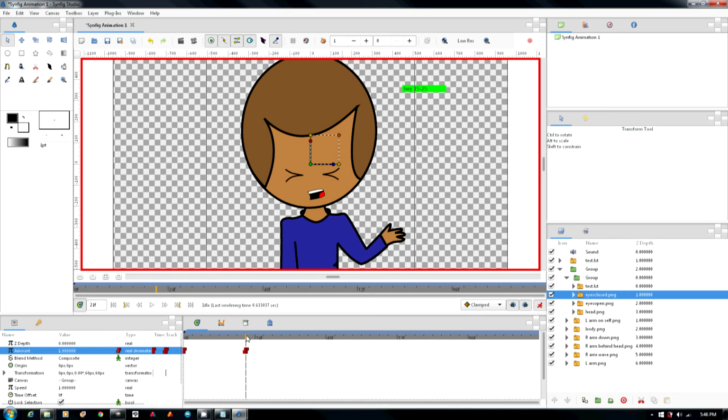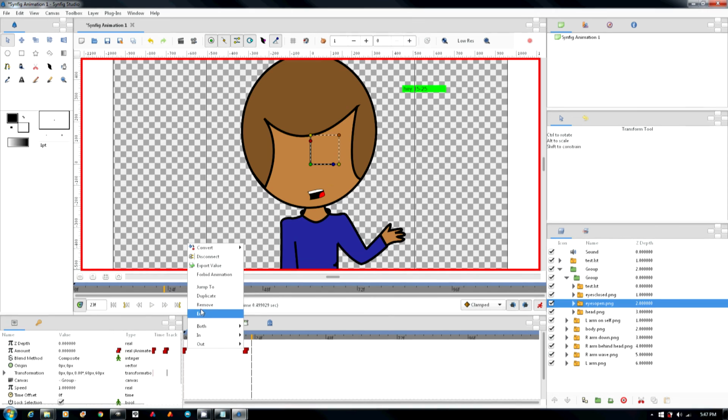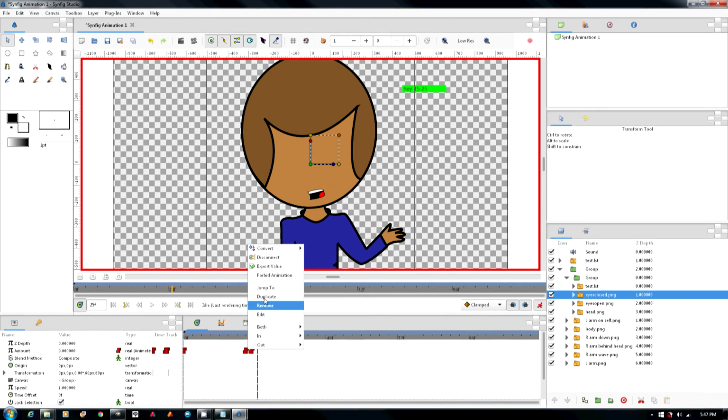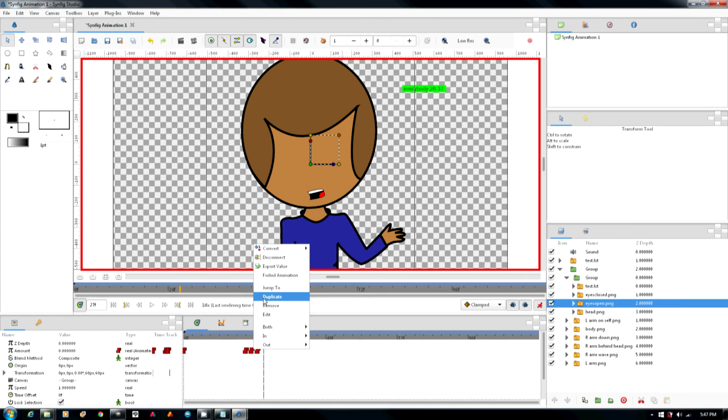We go to eyes closed, make that a 1. And we're going to move over 2 frames. Let's see, that was 21, 23. Now it gets a little bit easier because then we can use this and duplicate and it'll turn that off. Then we go here, duplicate, turn that on, and go over to, and then start duplicating these. This part gets a little bit quicker, but there's probably better ways of doing it. And then move over to, and then get this guy, duplicate it, get this guy, duplicate it.